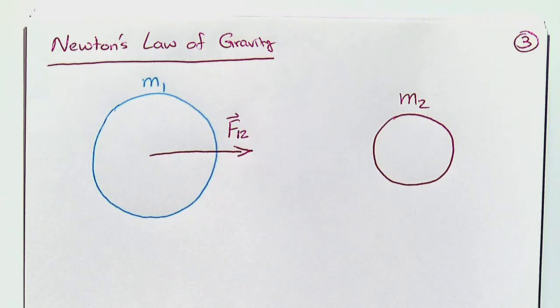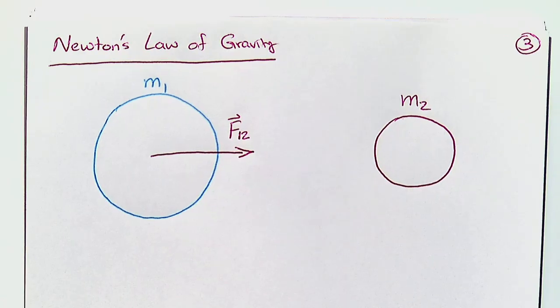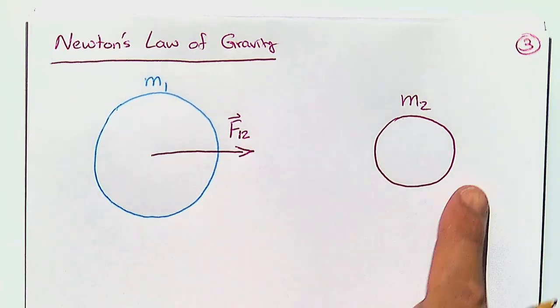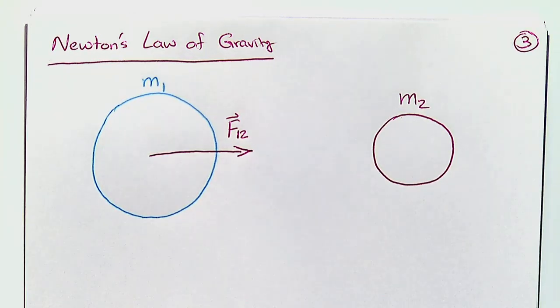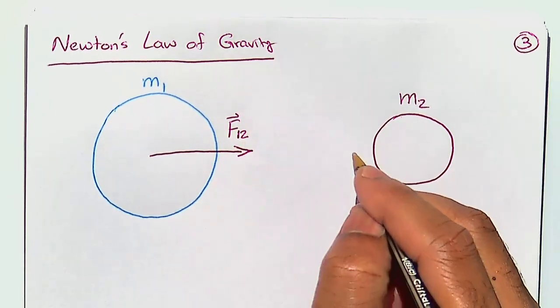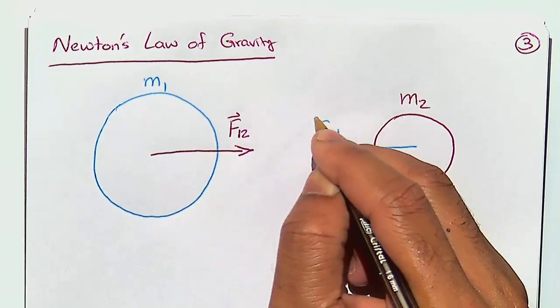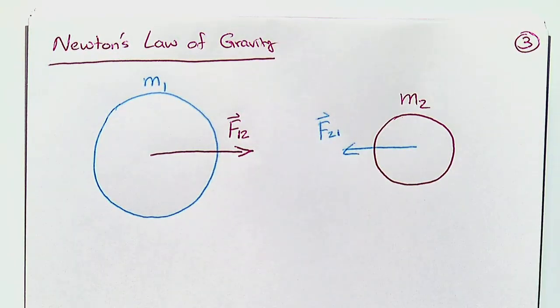How specifically I use the subscripts is not that important. So if you want to say it slightly differently, A and B, A on B, the order how you list this is not important. It's just to have some system that makes sense to you. The issue is to say this one is pulling on that, and you want to keep track of who's doing the pushing and pulling. So force on 1 by 2, and the force here is going to be force on 2 by 1. They are going to pull on each other.